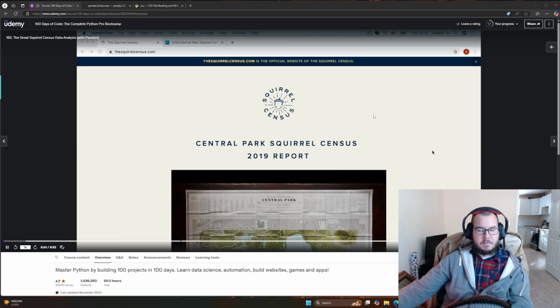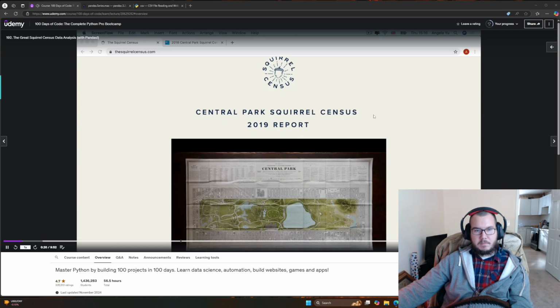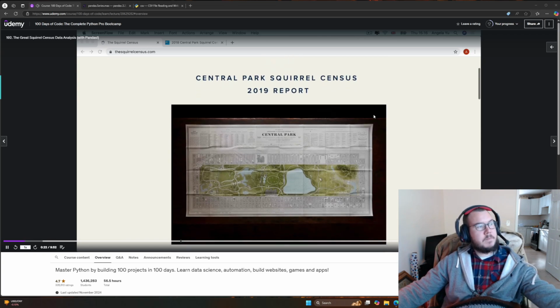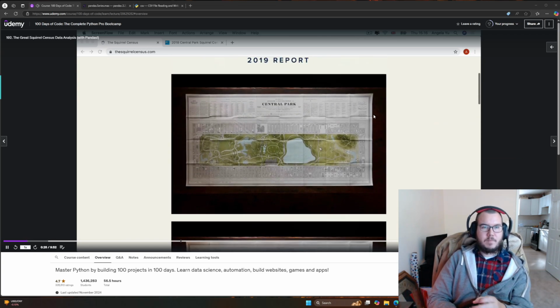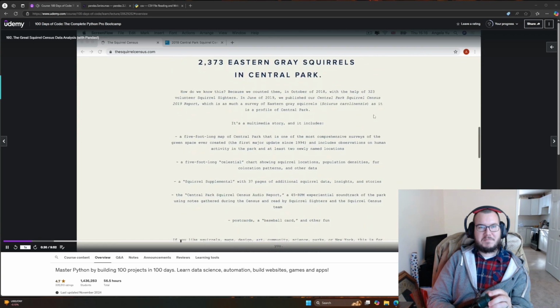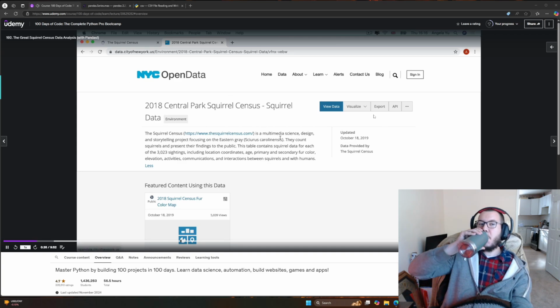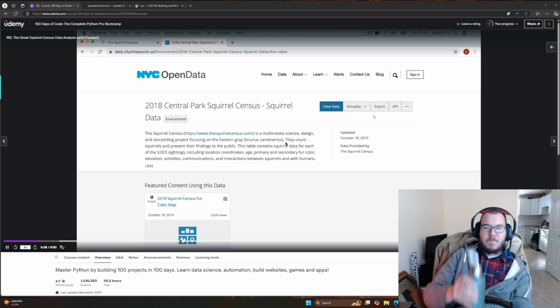Now that you've learned how to do the basics of data analysis with Pandas, it's time to put your knowledge to the test. And we're going to be working with a really interesting data set. Back in 2018, a bunch of volunteers went into New York Central Park and they basically combed the entire park to find all of the squirrels. So this resulted in a huge data set of 2,400 squirrels, squirrel numbers, squirrel fur color, and a whole bunch of other things. And all of this data can be found on the New York City Open Data website, which we'll link to in the course resources.